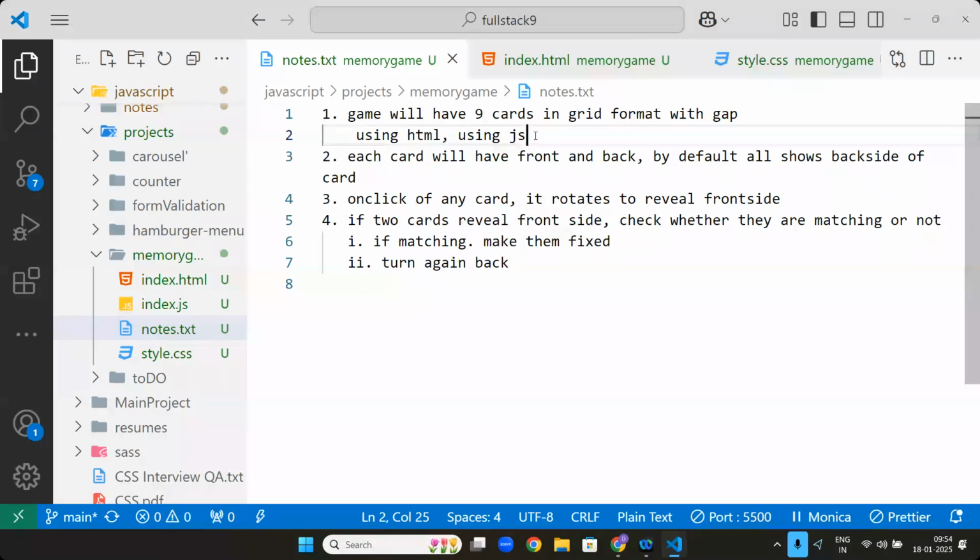So I will use this logic of JavaScript. Do you remember DOM creation, online? I will use DOM creation. How to create it? I will use the document.createElement logic.